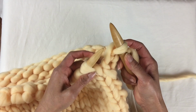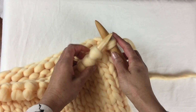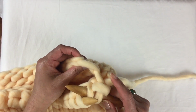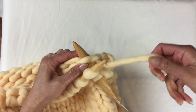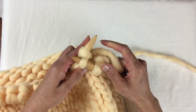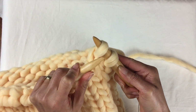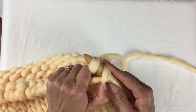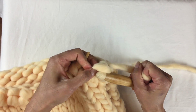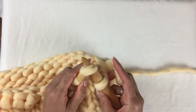And then we're going to do the second stitch the same way. So just knit the first stitch and the second cast on, and then knit again, and then we're going to pass over the first stitch on the needle over the second stitch, just like binding off. Sometimes it's easier just to use the hand to lift it up because the needle is a little bit slippery.